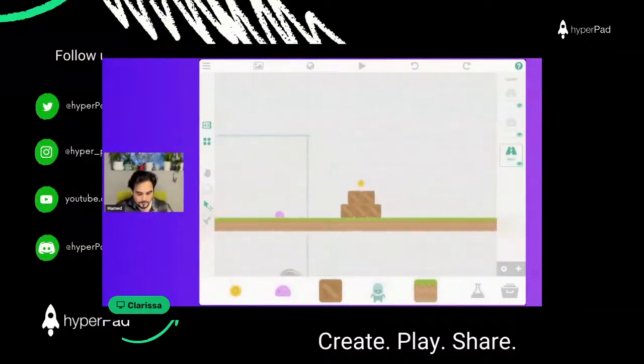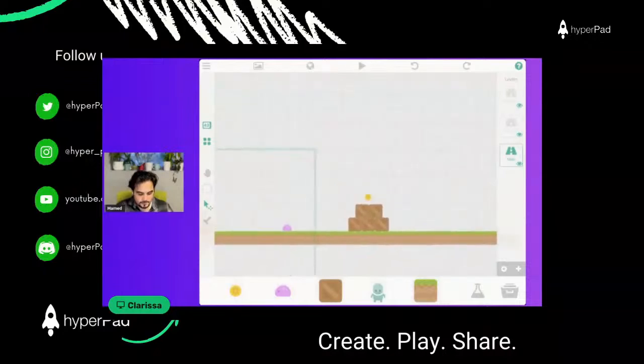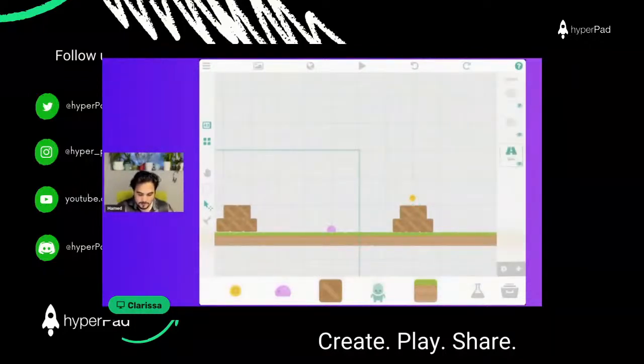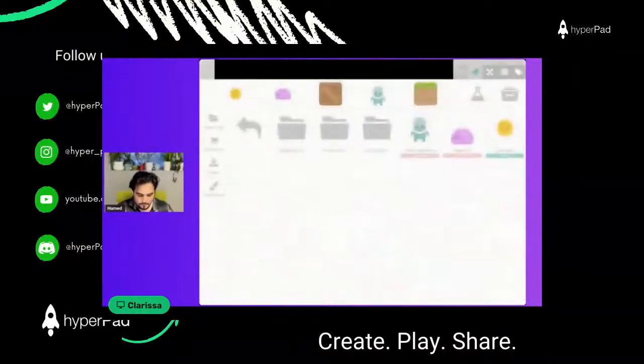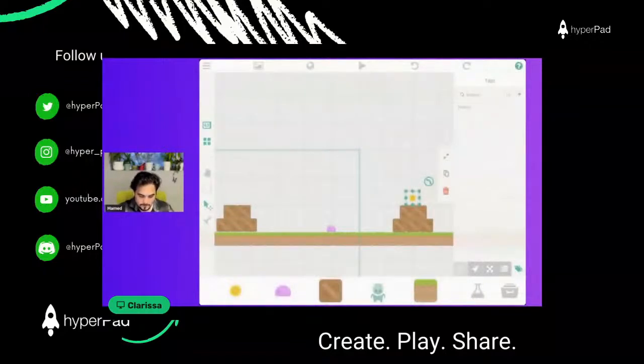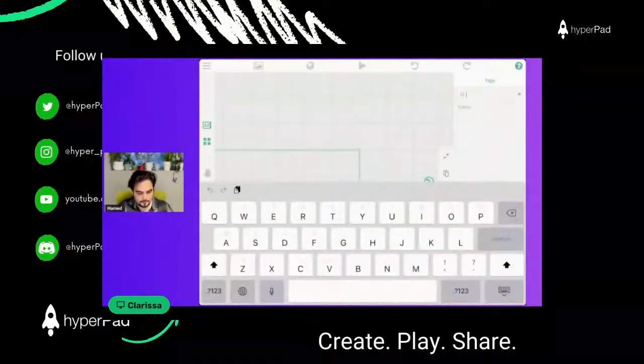So what we're going to do here is make it so that, again, I'm going to do the same thing. I'm going to give this a tag, and I'm going to give this the coin tag.